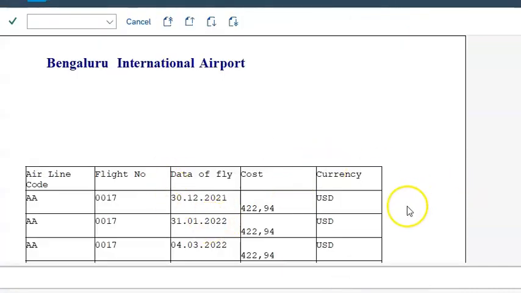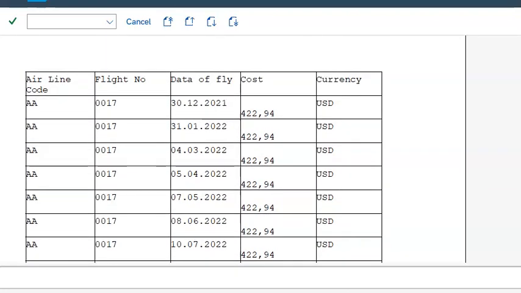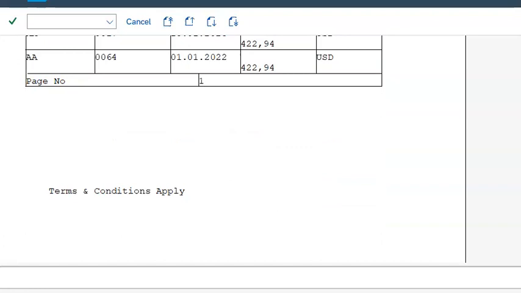You can see that we now have the frames built. You can actually make this center aligned as well. If you see, this is coming very at the corner. If you want to make it center aligned, we can also do that by going ahead and selecting that font format.